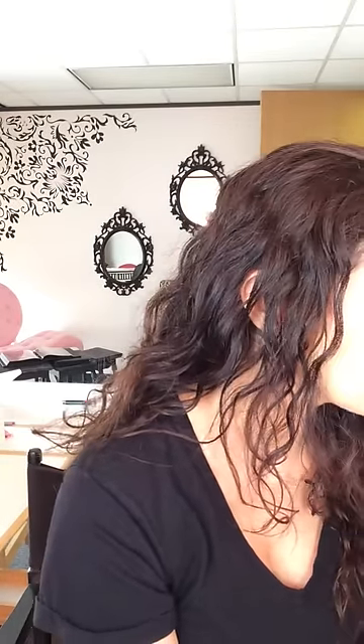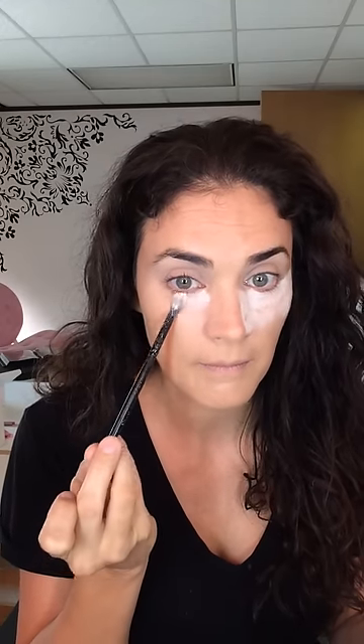Let's do the white powder routine. We're going to load up the brush with Cream Puff and go pat, pat, pat, pat underneath the eye along the cheekbone. Load it up again, come straight down the side of the nose — make sure it's straight. Load it up again and go pat, pat, pat up the cheekbone. Load it up again and fill in right there. Do the same thing on the other side — up the cheekbone, under the eyes, straight down the side of the nose. Get a little more and go up the cheekbone. Lots of powder. Tap off that brush, a little more in the outside corners.